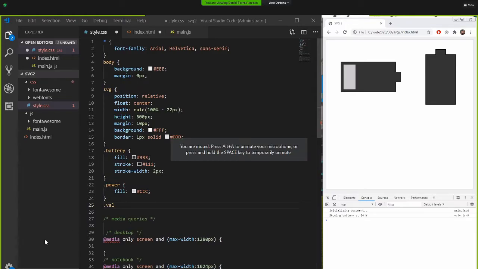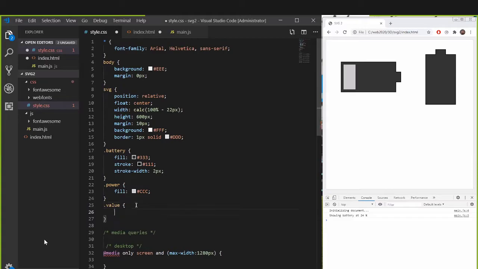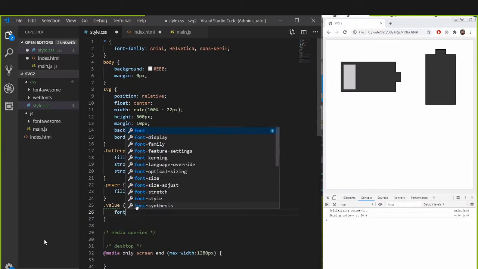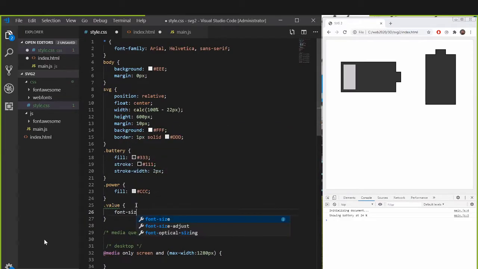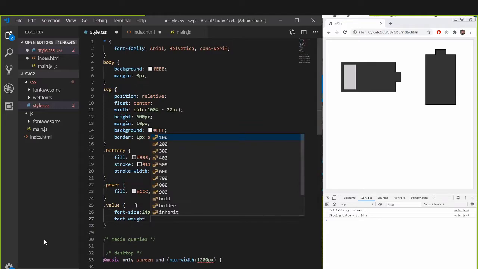So we were doing the value style. That's gonna be font size. We're gonna do it big, so 24 points. Font weight, I'm gonna do it bold.